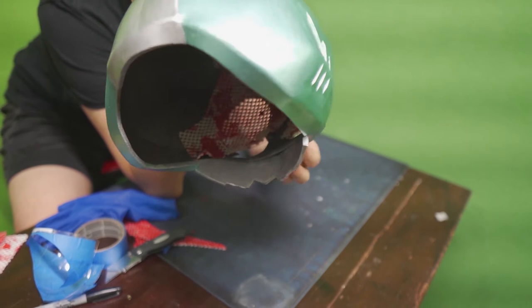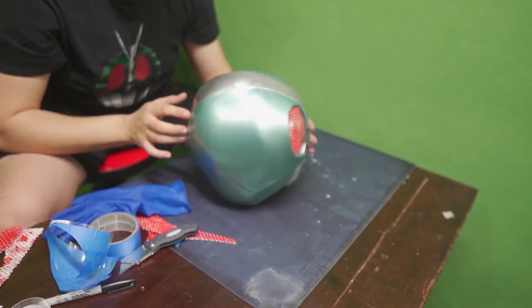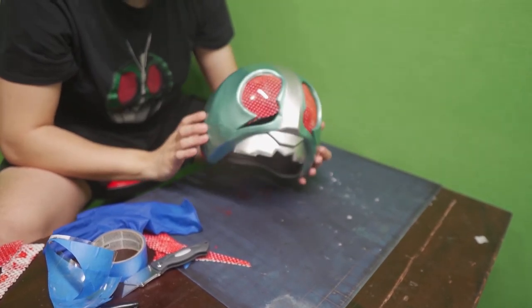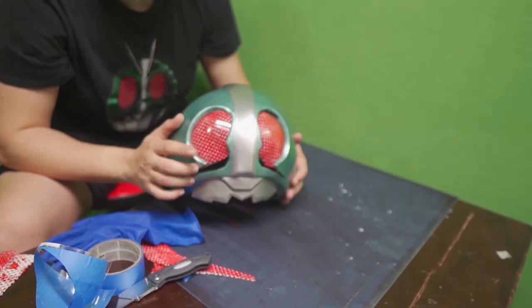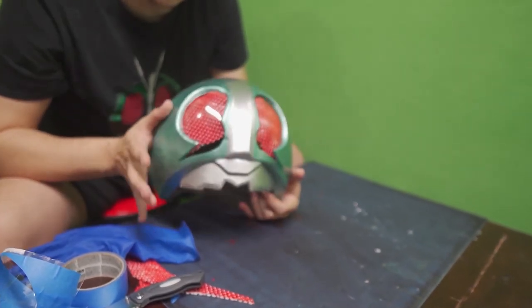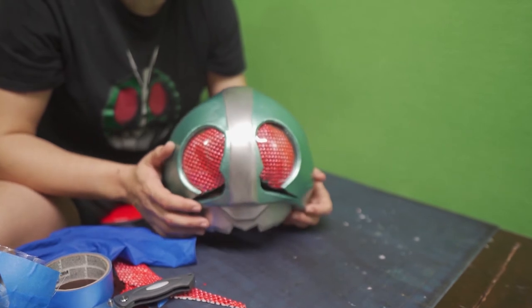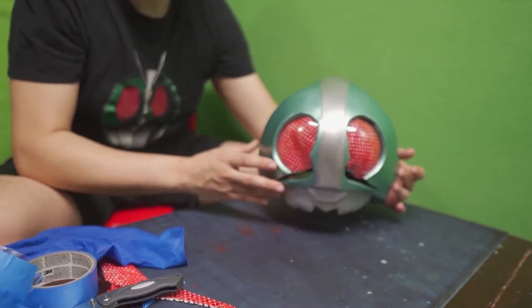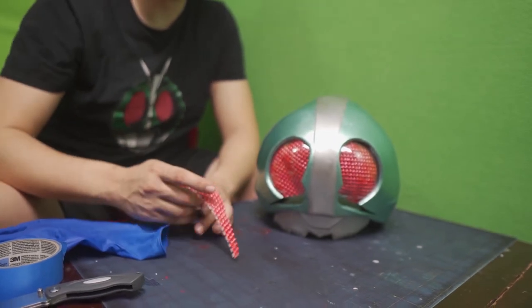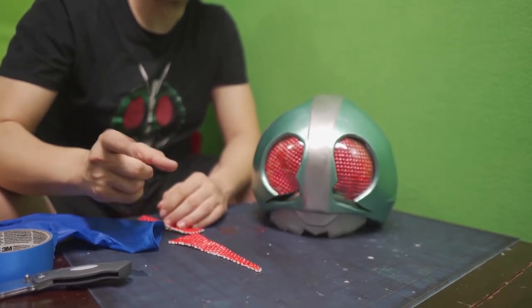Now, what's cool about this foam mesh is, if you look really closely, you can kind of see through it. You wouldn't be able to do that with most of the other rider masks and other rider mask eye techniques. So, this is why I also picked this one. That's good for y'all. We're gonna do one more thing that's also gonna help with your visibility and also breathability. We're gonna focus on that next. So, let me put away some of this foam liner stuff, and I'm gonna get out a couple of special things. Be back in a sec.